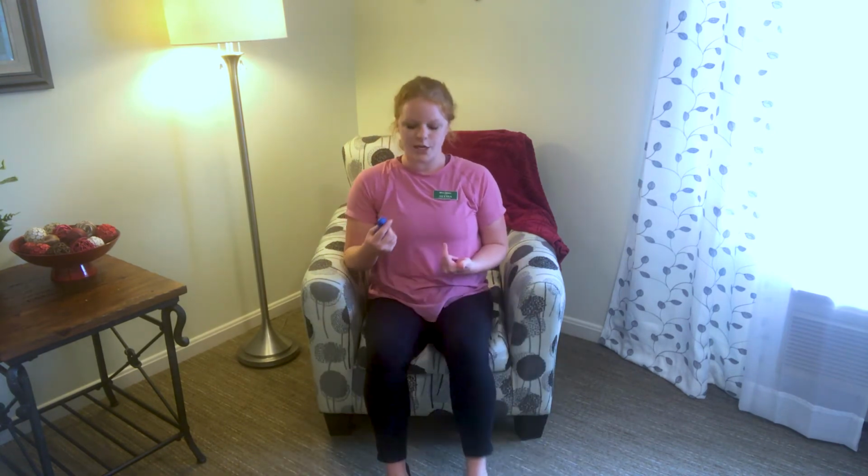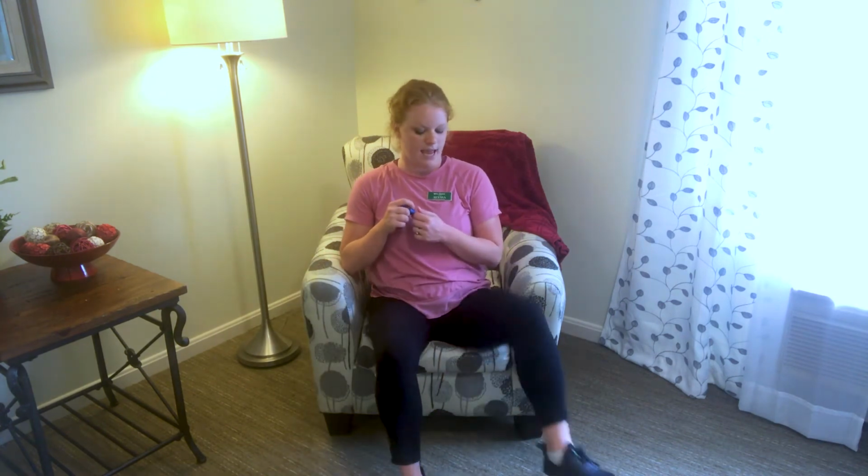Next, we're going to work our hips. So this one's not going to involve the band, so I want you to bring those legs together. You're going to step out, back in, out, and back in. We're alternating with these. So being mindful here of our posture, we want to make sure that the knees are staying stacked over the ankles.